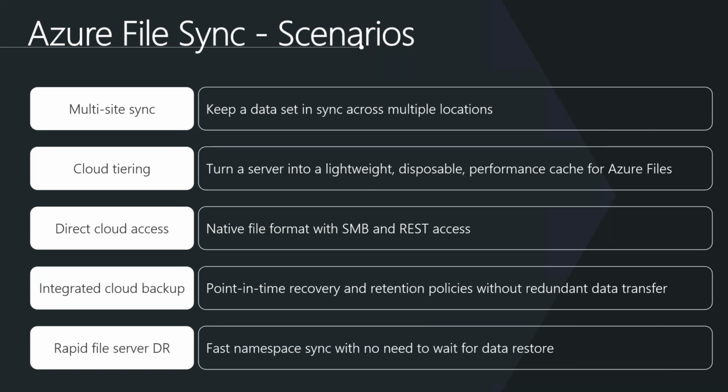So if your on-prem file server fails, you could install that agent on another file server. It could be a file server in Azure. You might have it already on a second file server. It may be in a different location. And you can say, right, I want to be able to see those files. And all it does is initially bring down the metadata of all those files. So if a user clicks on the share, the file might take a little longer to appear, but they'll get the file and it'll start building the local cache up again. You don't have to wait for all those files to reappear locally on a local file server.